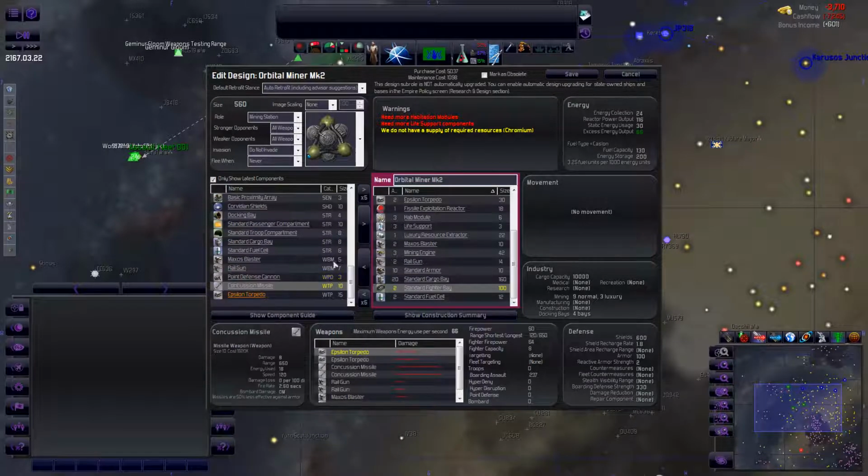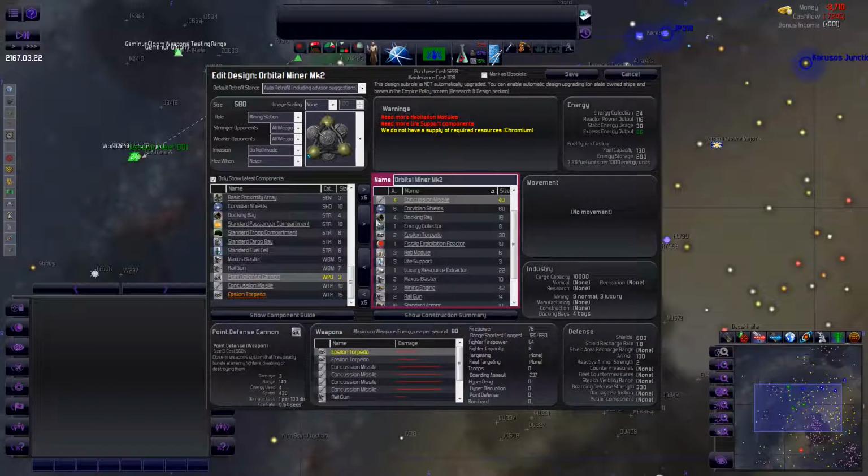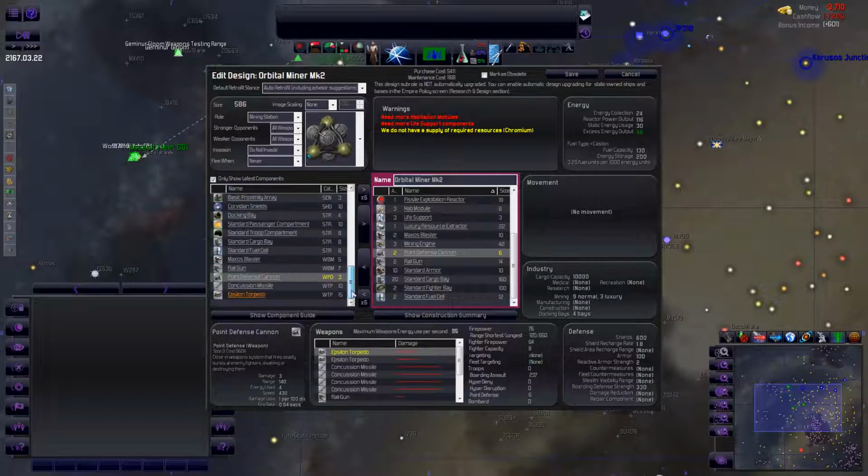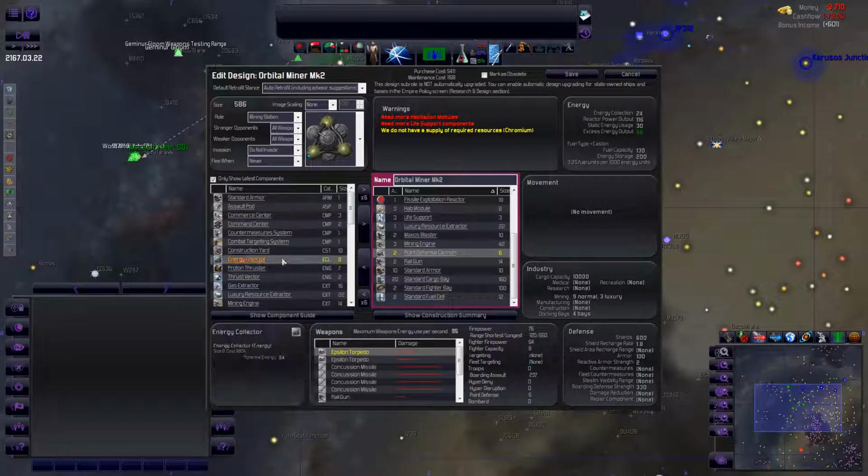And I think I put 2 more of those on and then 2 of these. And I think that should be... no, we need another energy collector on this one. Energy collector. Am I just missing that? Or is it down further? We do have energy collectors, do we not? Am I sorted properly? I'm missing it. Am I pulling a complete derp here? Oh, it's in red. That's why I'm missing it.